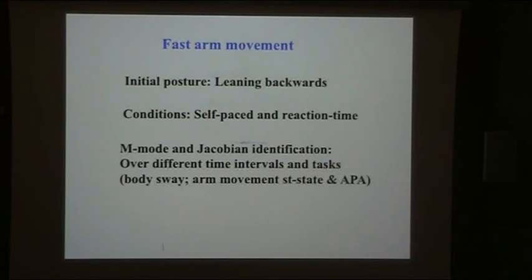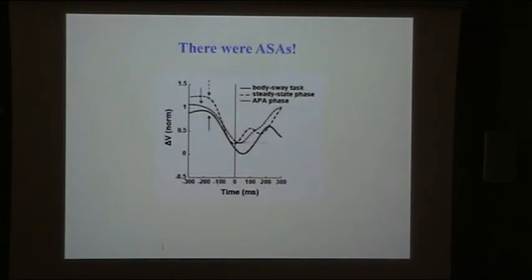Okay? And again, the same type of analysis. We identified muscle modes. By the way, we identified them in 3 different ways because we were really worried about that experiment. For us it was very important, so we wanted to make sure that it's robust. We defined muscle modes using a different task and using the same task and with actually 2 different time intervals within the same task. And we defined the Jacobians in the same way. And this is the main result.